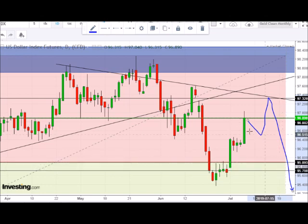So again, just to repeat, looking for a little bit of a dip here and then an upside move to 97.40 to 97.45 possible. Then we'll have that corrective move back into the 96 to 95.80, 95.70 levels. We'll probably chop around a little bit here first, try to get back above that level, and then look for further weakness to develop from there.